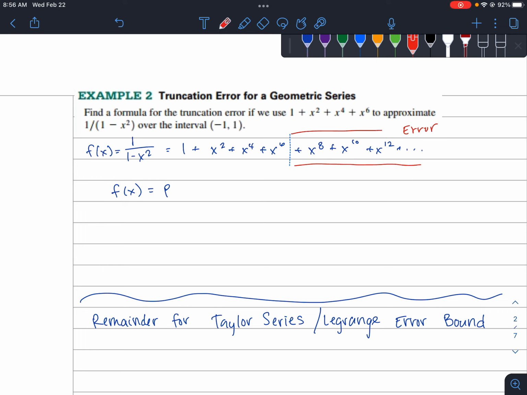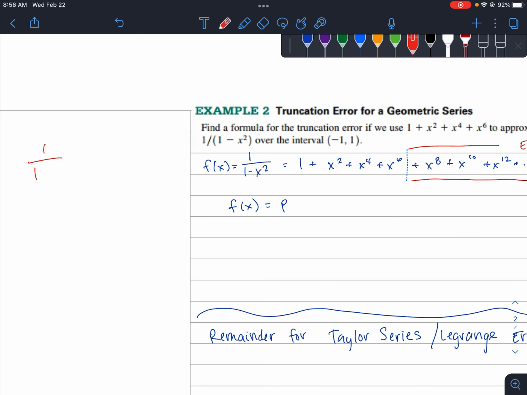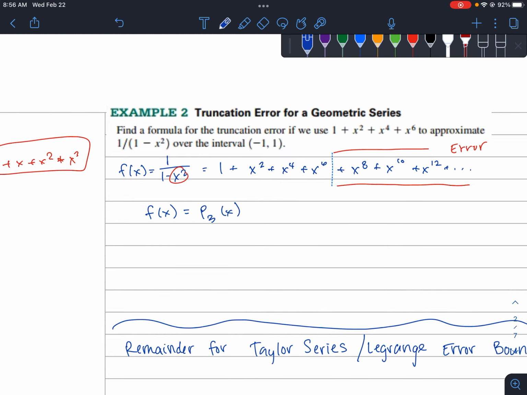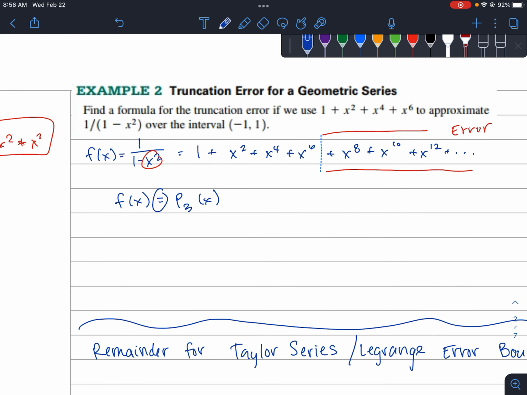I say third derivative because this follows very closely to 1 over 1 minus x, which is equal to 1 plus x plus x squared plus x to the third. So it is a third order Taylor polynomial. It's just that we're substituting x squared into all of these right here. But it's not quite equal unless I include my remainder or my error. I'm going to call this R3 of x. So R3 of x represents the entirety of my polynomial that I am truncating.